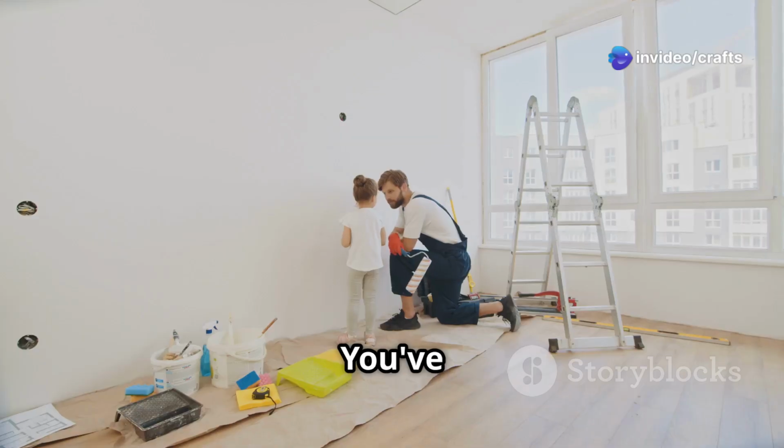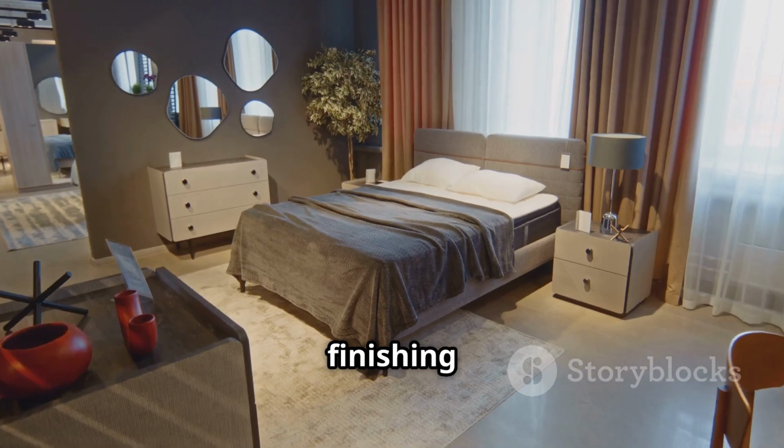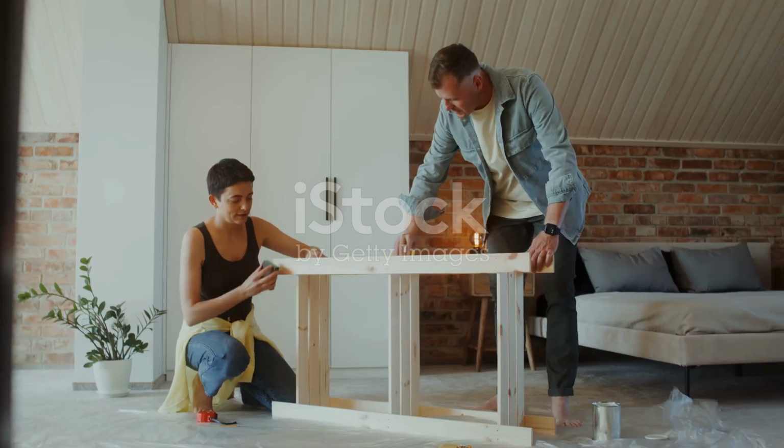You did it! You've successfully installed the Murphy bed mechanism. Now let's add some finishing touches to make it beautiful.